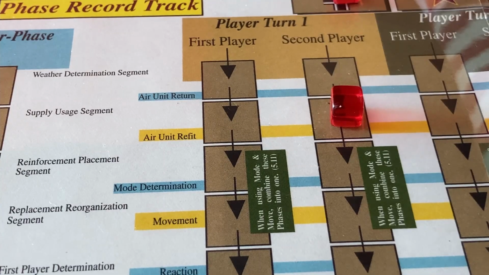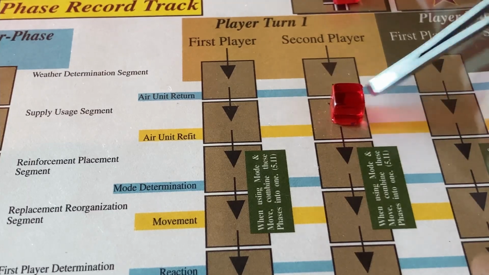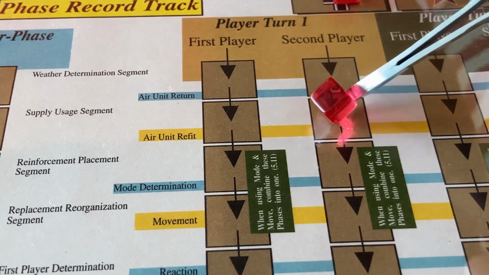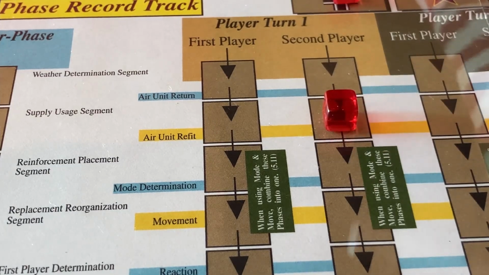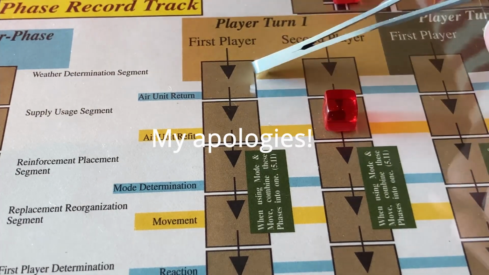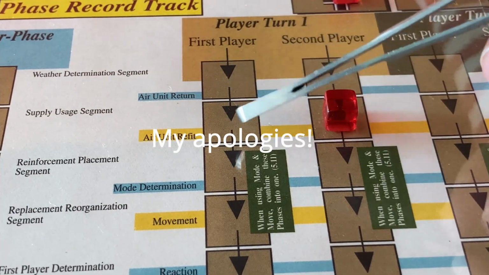Air unit refit. Now, I did this the wrong way. I did this a little earlier than I should have. The air units in this one have already been refit and they were sent out. So this was kind of a mistake on my part. So what it should have been was the German player did his air return, which he didn't have any at the beginning of the turn.